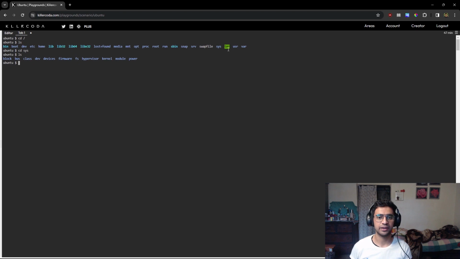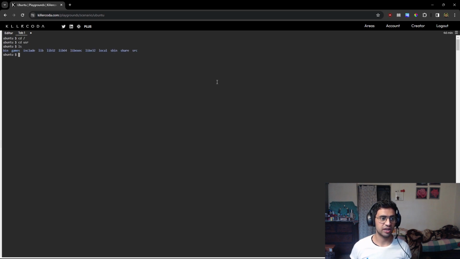Then you have tmp. I don't think I really need to explain tmp. Tmp is just some temporary files. As soon as you restart or power off your system, this entire tmp directory is going to get erased. Then you have usr. Now usr or user just contains a lot of your user configuration files. So let me go into usr and show you. So you have another bin folder within usr. You have games, you have lib, and a lot of these things you've already seen in root. But most of the configuration files that you as an end user are going to work with will usually be located in share.